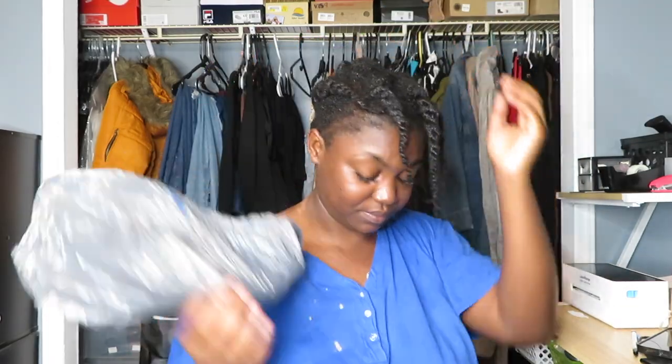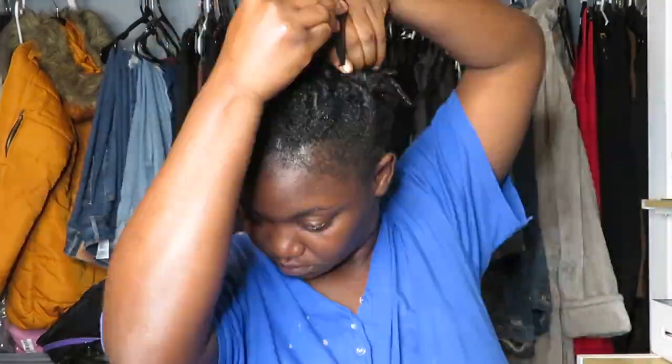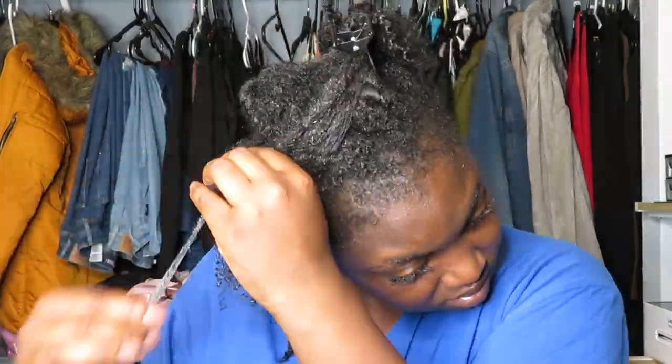This is the next day. I'm just taking them out of the bag, taking the twists apart so I can go ahead and detangle. As you can see, I'm having no problem detangling my hair — it's so easy. This product is just the truth, I'm trying to tell y'all. See my hair? Just look how it's working. I can't recommend it enough.